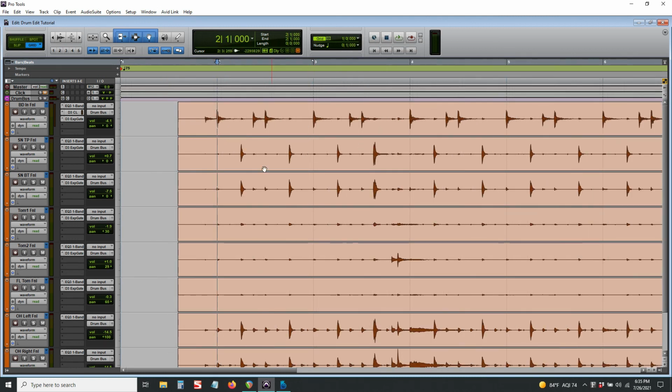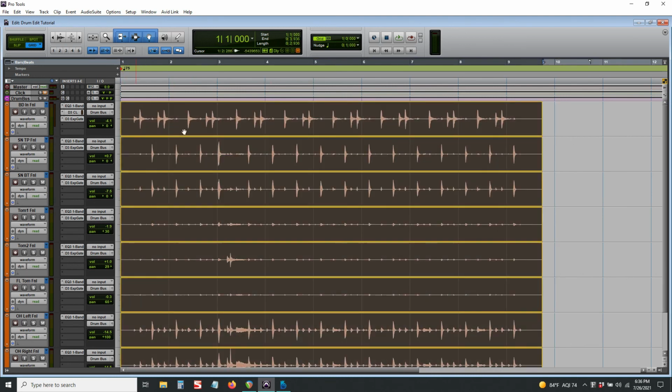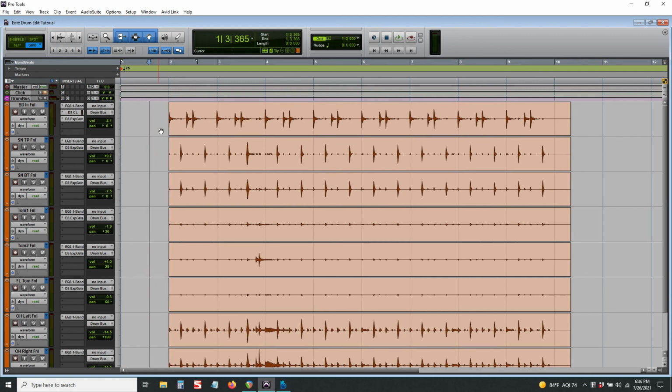And this is what I would do when I send my client a final drum edit. So that way, if you're sending tracks to be mixed or something, you wouldn't send them a bunch of clips like that. You would send them one printed clip so they can just put it into their session, and it'll just play right with the click. And that is how you do manual drum editing in Pro Tools.